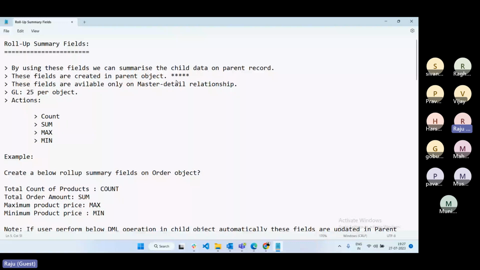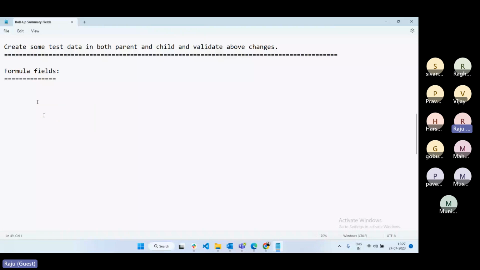Formula fields. What is the formula field? Why use a formula field? Okay, simple example. You know personal loan EMI calculator, right? Everyone knows personal loan EMI calculator, how to calculate the data. First, you have to give how much amount you require, and also the tenure, that is the number of months, and the rate of interest.